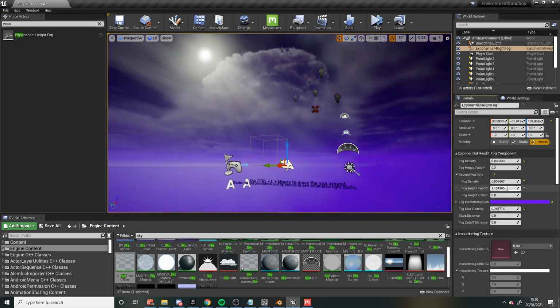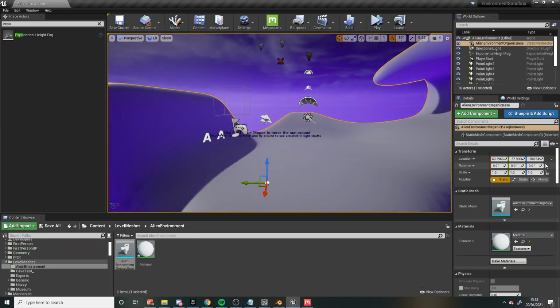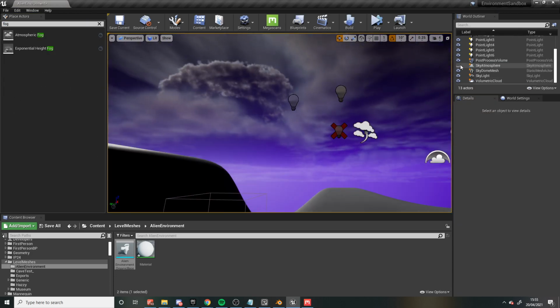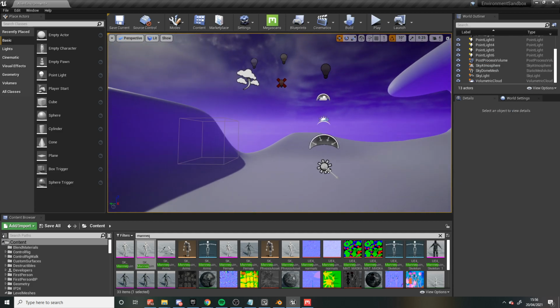You can make further changes later, but once you've got an approximate look for the environment and sky, import the mesh to see how it looks in the scene. You can add in the default mannequin to get a sense of scale of the scene, and decide if you need to resize the mesh before moving on.